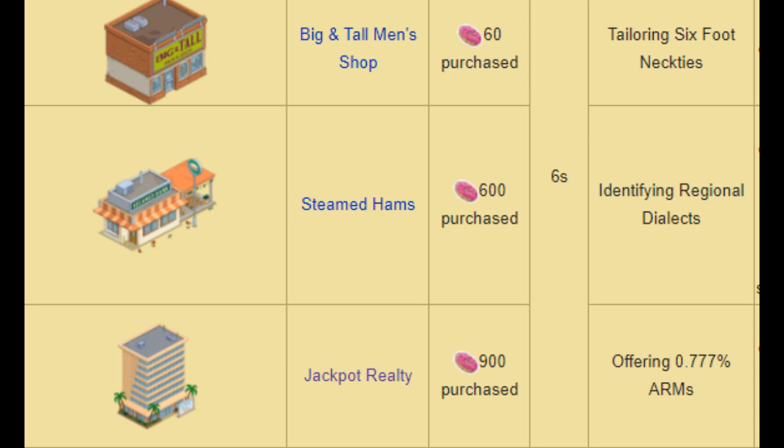So, Big and Tall Men's Shop first. I didn't mind it. I think it was fine. The price, I would rather it just be regular premium or free. But to be fair, it fits in with Ian. I mean, it was the cheapest option, so I'm going to give it the biggest pass out of all the items that were added.